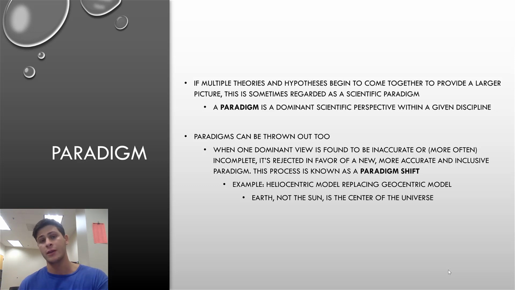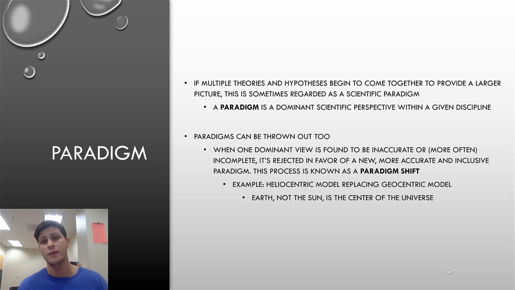If there are occasionally experiments that etch away at the dominant picture of science at a given time, basically what happens is that dominant view is thrown out in favor of, or augmented in favor of, one that can better account for the results of different experiments or different hypotheses or new theories. Basically, it is augmented so that it accounts for the new, more realistic picture. And this is something known as a paradigm shift. The discarding of an old paradigm or an old dominant view of science in favor of one that more accurately accounts for what we are observing in real time is known as a paradigm shift.